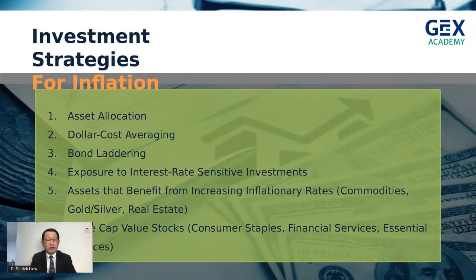So what can we do about it? What are some of the investment strategies for inflation? Let me just cover some of the foundational strategies. First of all, asset allocation. Asset allocation refers to how you invest in these different baskets of assets or different baskets of instruments according to different percentages that will be able to best protect you, in case any of these winds of change will cause any of these assets to go against you.